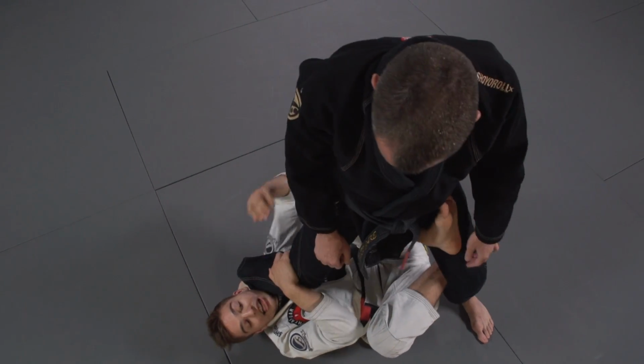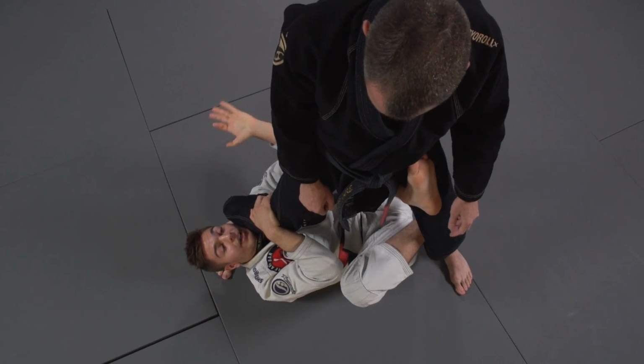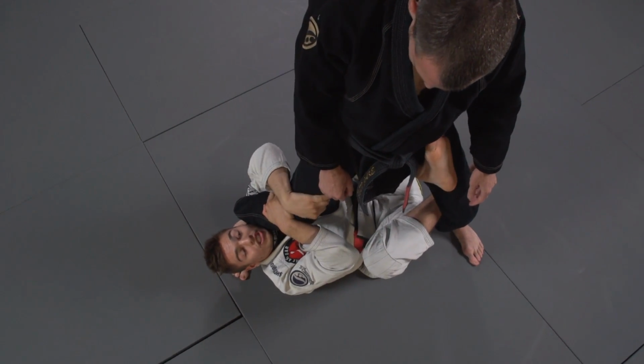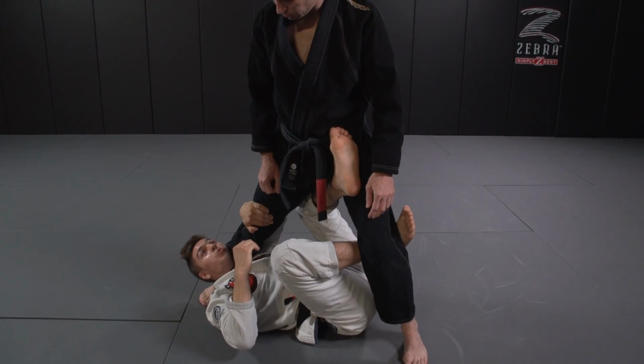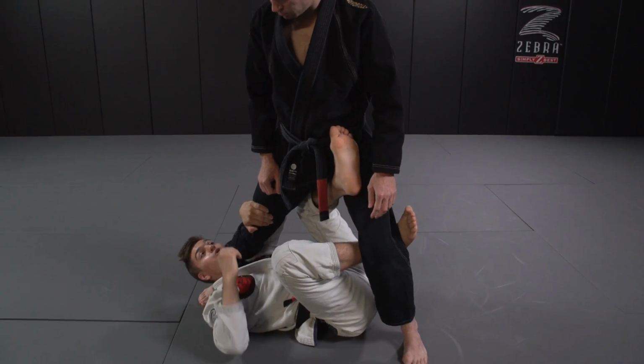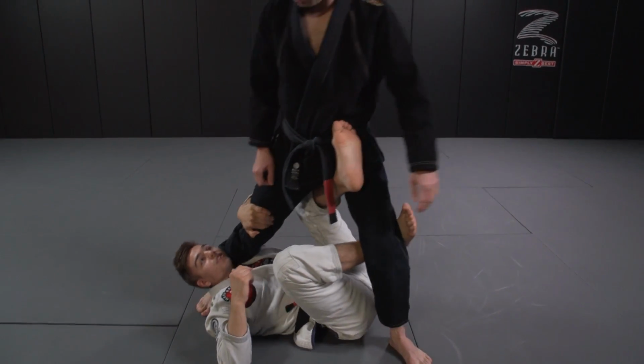I'm going to make sure I have it high up on my shoulder here, and my left hand is now going to reach above your knee, and I'm just going to clamp down right here. I'm going to use my head and my shoulder to really keep your leg stuck. If you try to even lift up your leg, I can just follow you there.